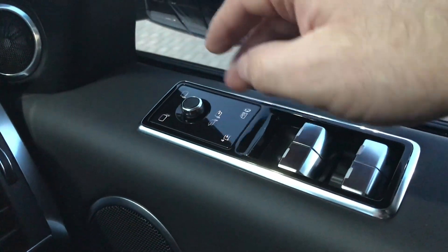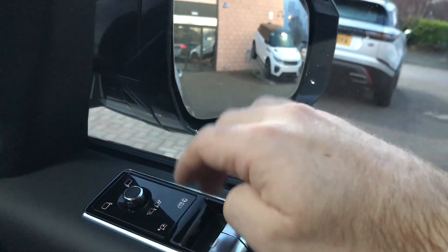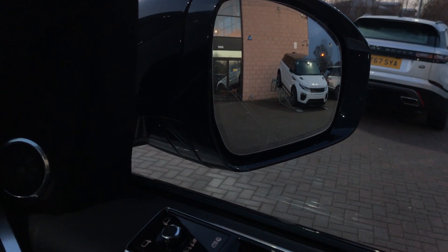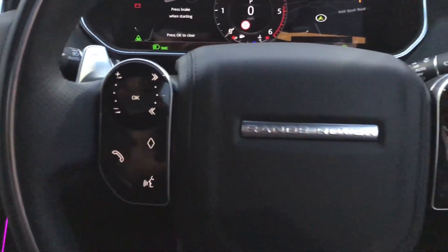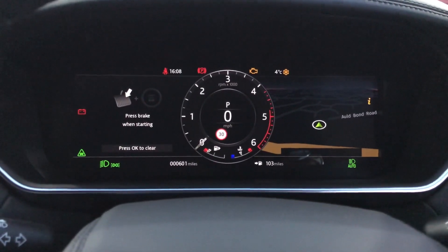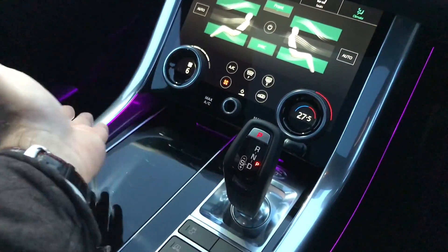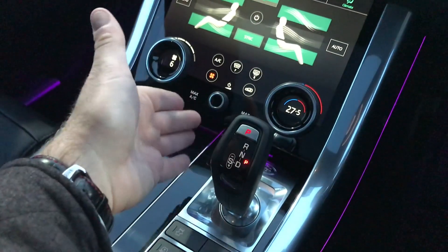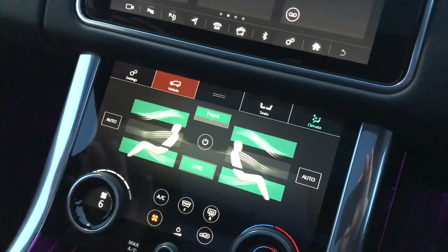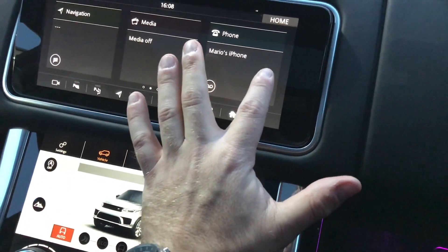Here is just basically touch — even it looks touch but I can see that it's actually a button. And here just to put the mirrors in, mirrors out. As you can see it's very similar like the Velar, and the steering wheel and even the screen it's very similar as well. The central console it's very similar. The handle is different — this is the Sport style from the previous models. So basically the Range Rover Sport all the time had this handle. It's pretty similar like the Velar.